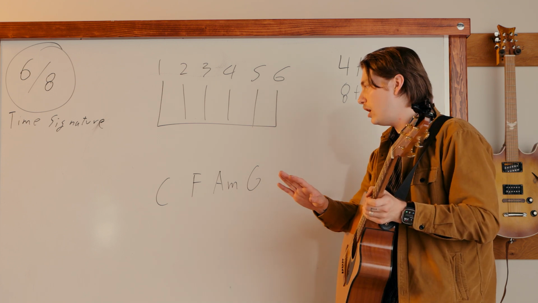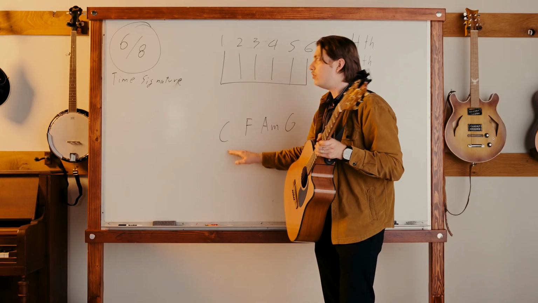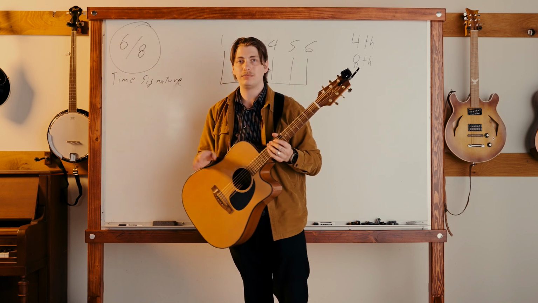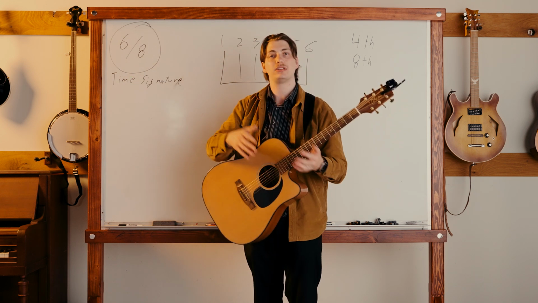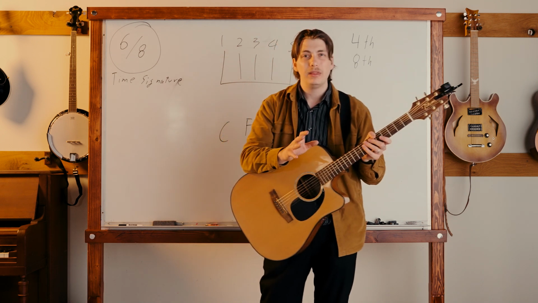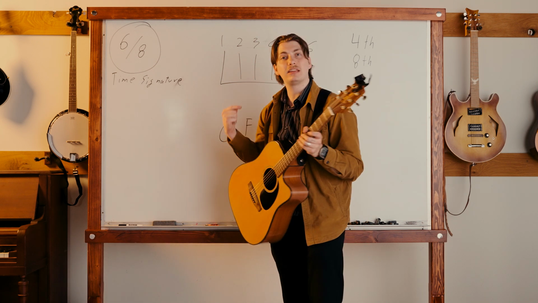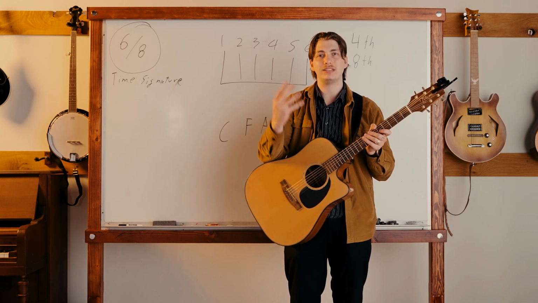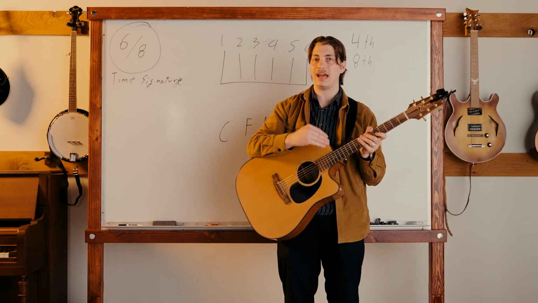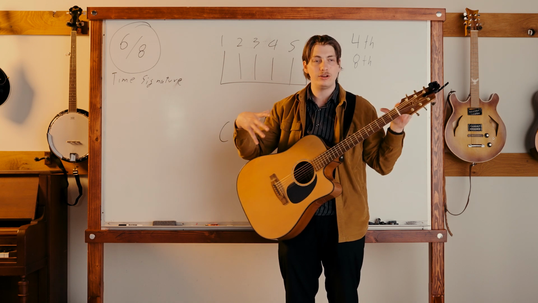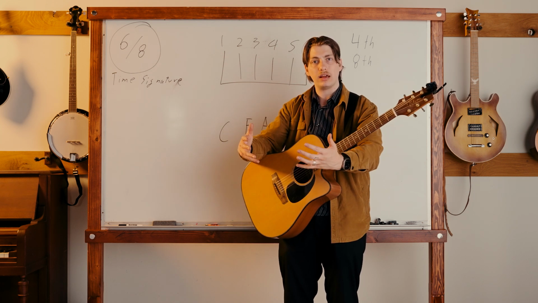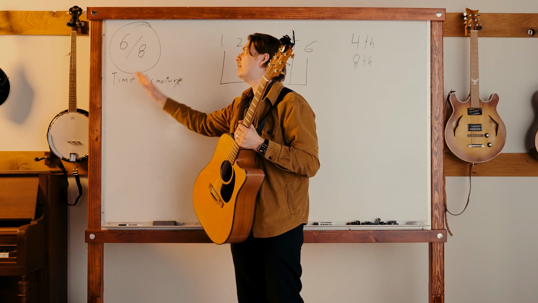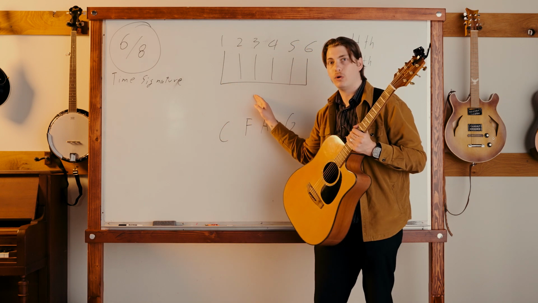So sometimes when we're playing different songs, they don't count to 4 anymore. Sometimes they count to 3. Sometimes they count to 5. Sometimes they count to 6. So what I want you to do is start to think about the music that you listen to. How is it counted? Is it counted in 4? Is it counted in 3? Is it counted in 6? And how can you play your guitar along with that music that you're used to listening to? So that's 4/4 timing, 6/8 timing, and 3/4 timing.